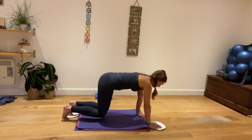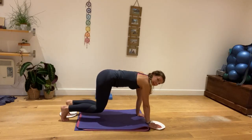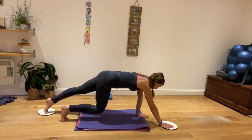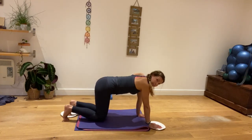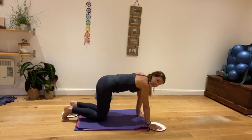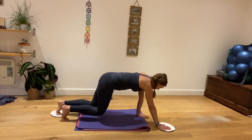So if we want to, we can hover the knees. Reach, in, lower. Lift, reach, in, down. Lift, reach, in. Down, lift.